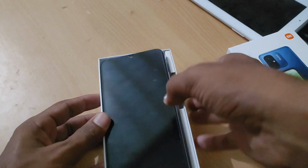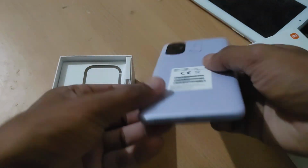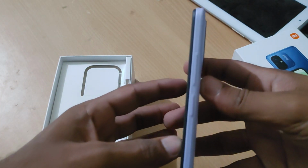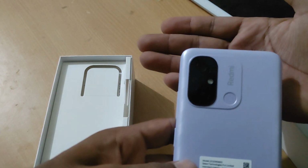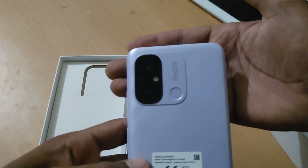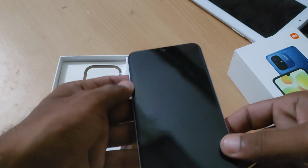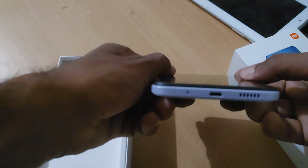And of course I want to pick up this phone. As you guys can see, it looks really amazing, and the build quality is realistic. And of course I want to tell you that it's a budget friendly smartphone. Of course the camera looks futuristic. So at the top we have a headphone jack, and at the bottom we have a speaker grille, of course a Type-C charging port, and a microphone.